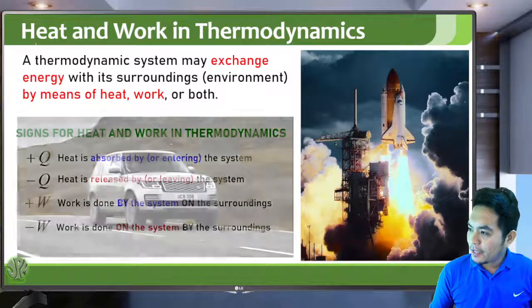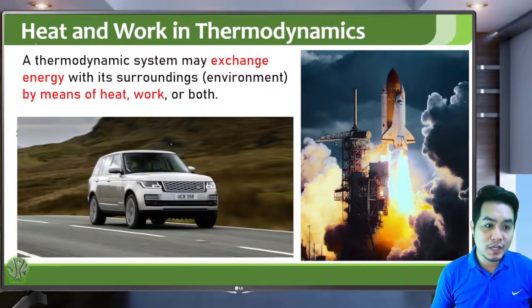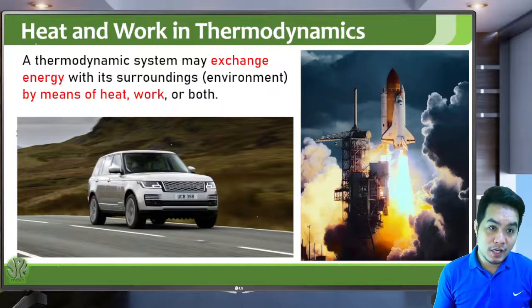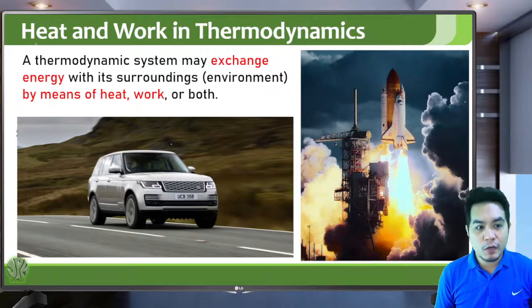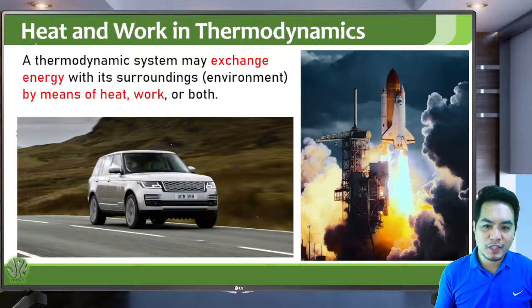Another example is a car, which also uses the heat of combustion to do work. It converts heat of combustion to rotational kinetic energy to rotate the wheels of the car, and in turn moves the car forward or backwards. We will discuss more of this when we go to the topic on engines. We'll discuss more about how the engine of the car operates in the next unit, the unit on the second law of thermodynamics.